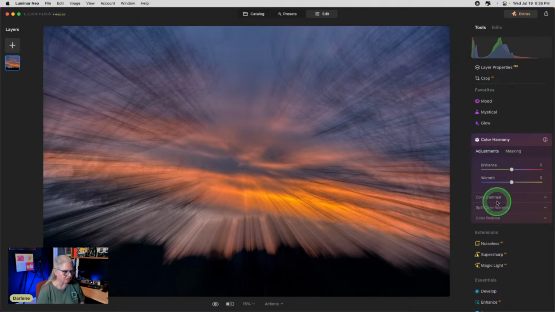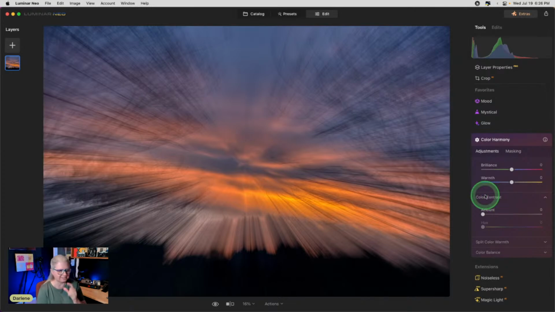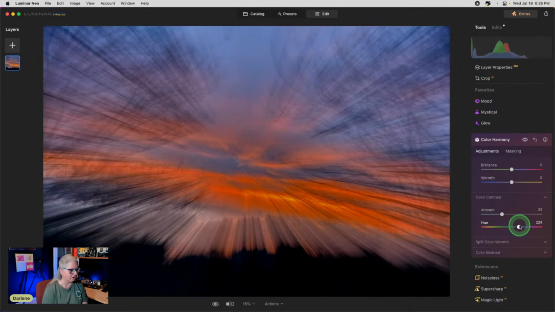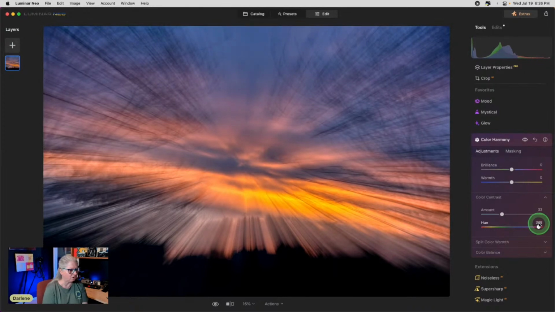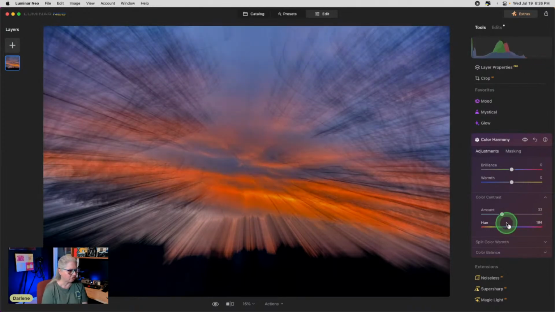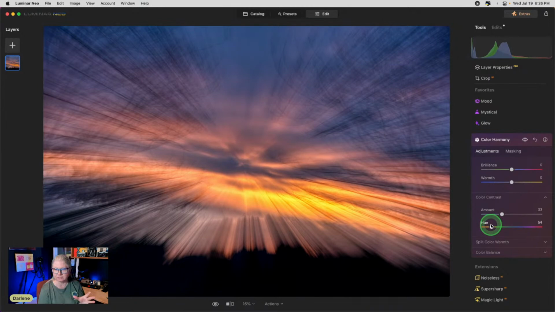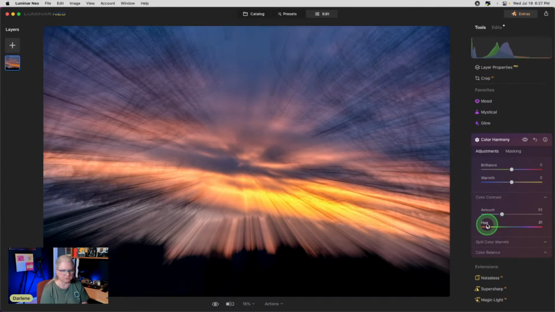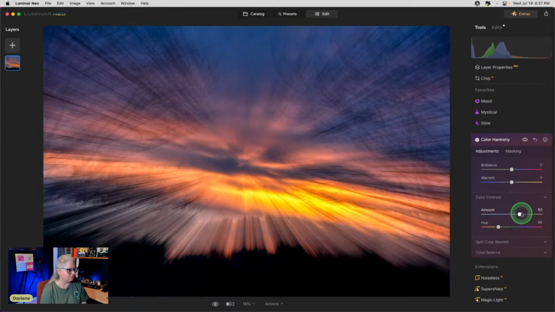Okay. In the color contrast section right here. So when you drag the amount up, wherever your slider is down the bottom here allows you to control how it affects the image. Okay, so if I'm on orange, it brightens and adds contrast to orange. If I'm on blue, it does the opposite. Darkens orange, brightens and adds contrast to blue. Okay, so you see how we can really bring the orange out here, actually somewhere in there. So see what's happening there?